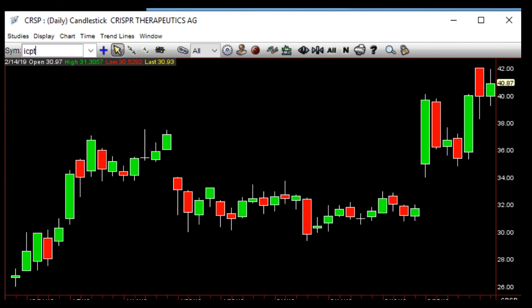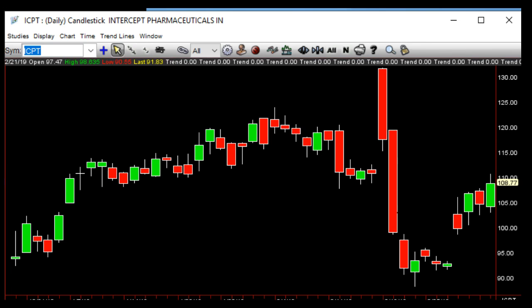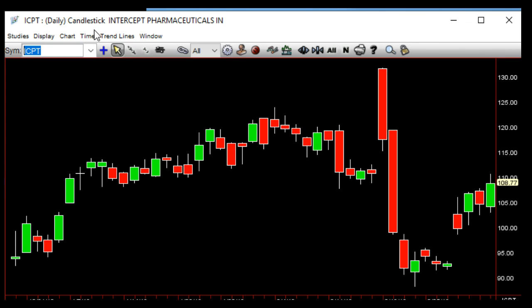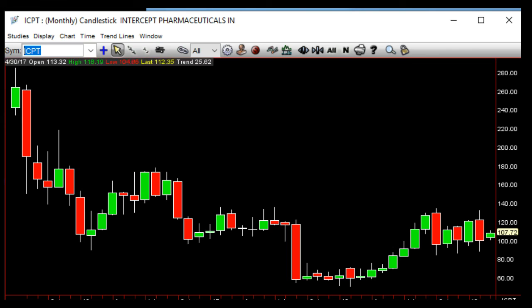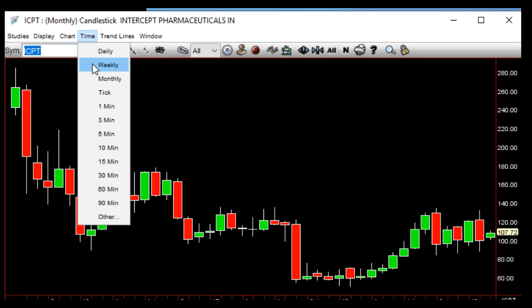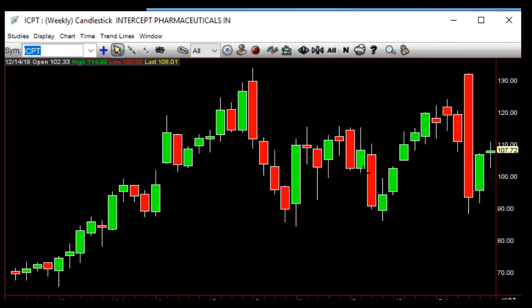ICPT, stuck in all here, right? So trying to march its way back up. Handily an inside month, unless you can get out of there. So you always want to be aware of that. And weekly, just slight inside weaken up. We'll see if that can, watch that with the bot, if it can stay above there.